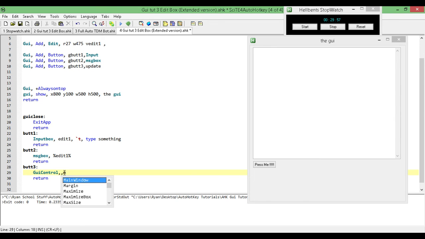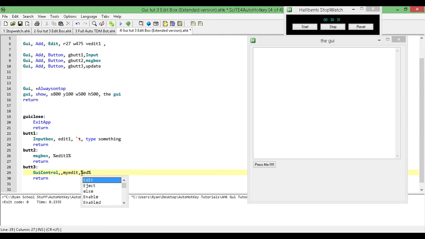Next, I need my variable. So this field right here, what I'm saying is the control that I want the next command to affect is this control. I'm saying this is the control that I want this next thing to go to, and what I want it to put there is basically the information that's stored in that variable.